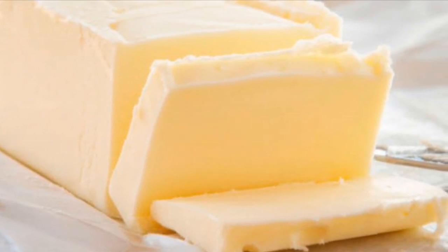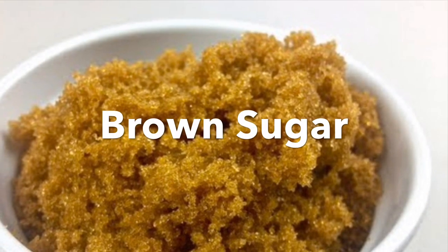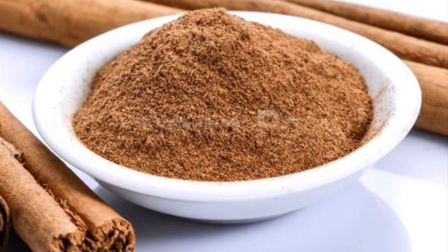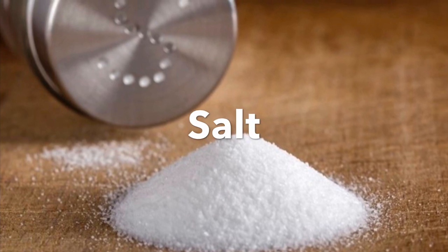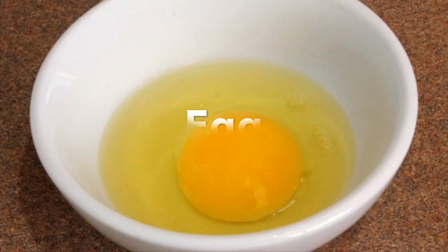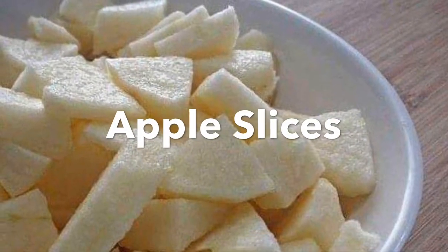We also need butter, brown sugar, cinnamon powder, salt, egg for the egg wash, and apple slices.